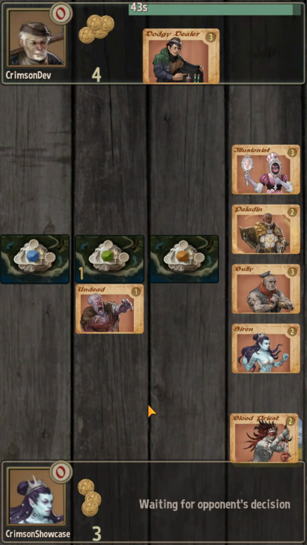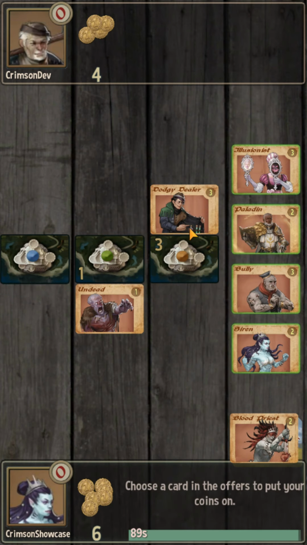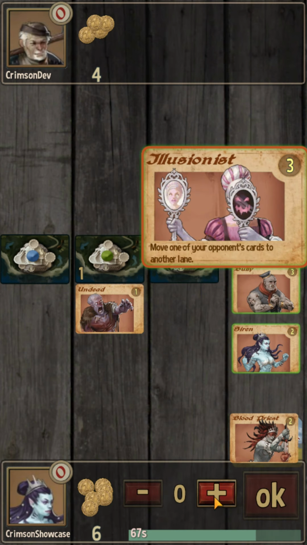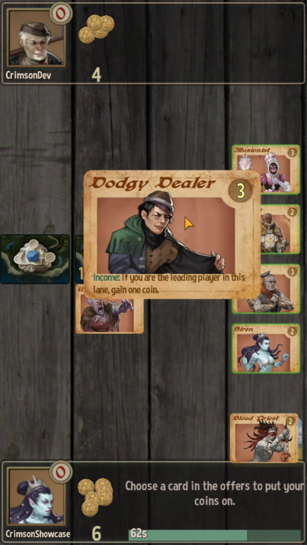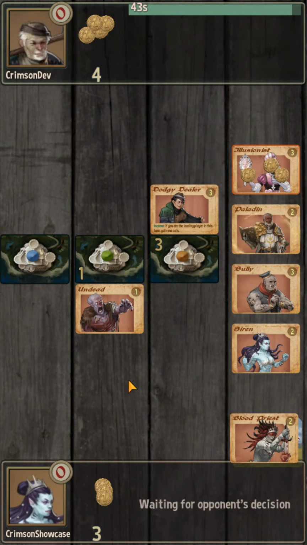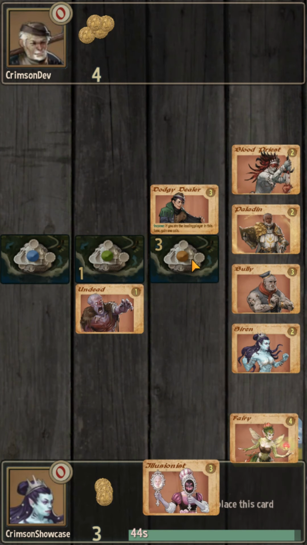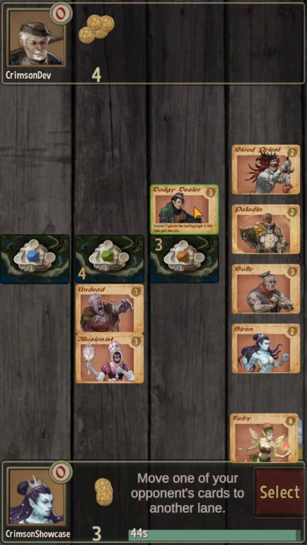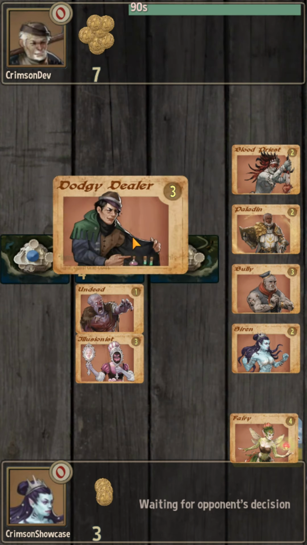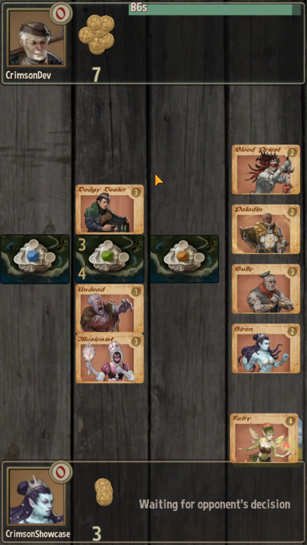And okay, they placed it into an empty lane because they probably think that this lane is going to be open for a long time, because there was no card in there, so they can get the maximum amount of coins from their dodgy dealer. So I think I would like to try to go for the illusionist to move the dodgy dealer to this lane, so it loses its effect, because my opponent would not be in the lead anymore. I would pay 3 for this. And they let me take the card, so I can now do exactly this move that I planned. Select the dodgy dealer and move it to the middle lane. Now they don't get the extra coin from it, so they only get their usual 3 coins as income.